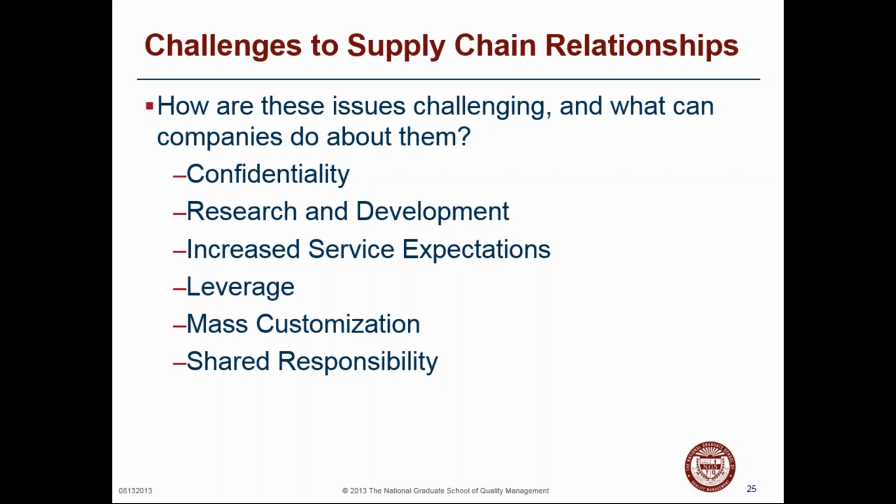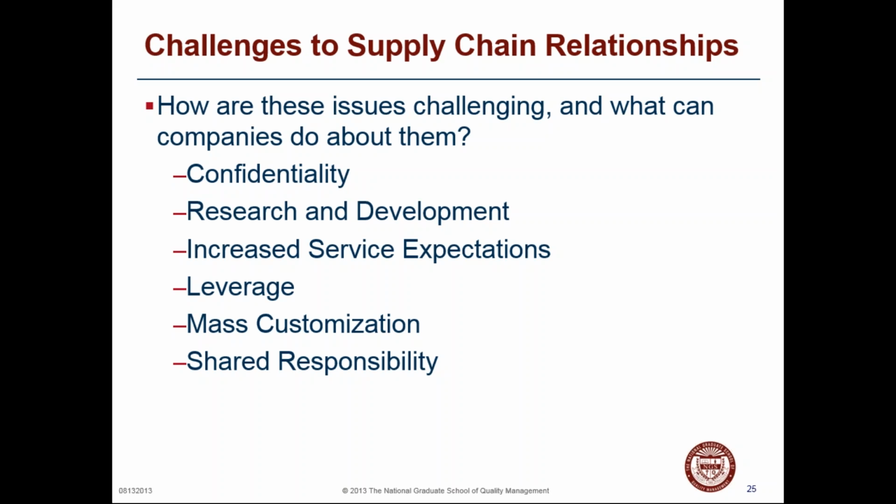All right. So there are certainly always challenges to supply chain, just like there are challenges to any relationship. So what are these issues and challenges, and what could we do about them? Certainly you want to protect confidentiality. Just like when you learned in your benchmarking course, you're going to sign a non-disclosure agreement or a protection agreement that you're not going to share your supplier's data. You're going to protect their data, their design. So you're going to sign some kind of confidentiality agreement and protect their intellectual property and their competition sensitive data, and you're certainly going to protect their pricing data.